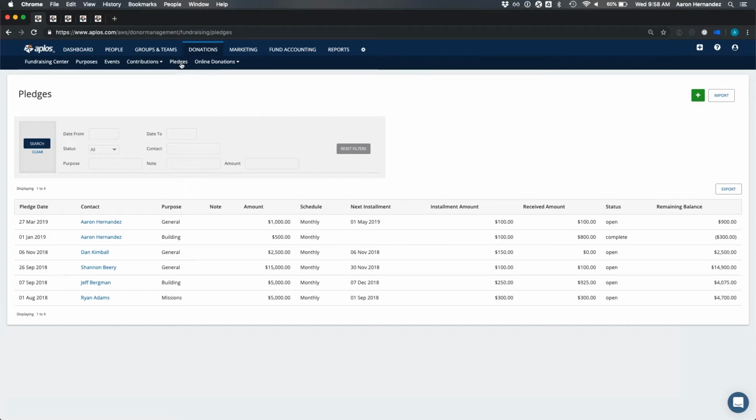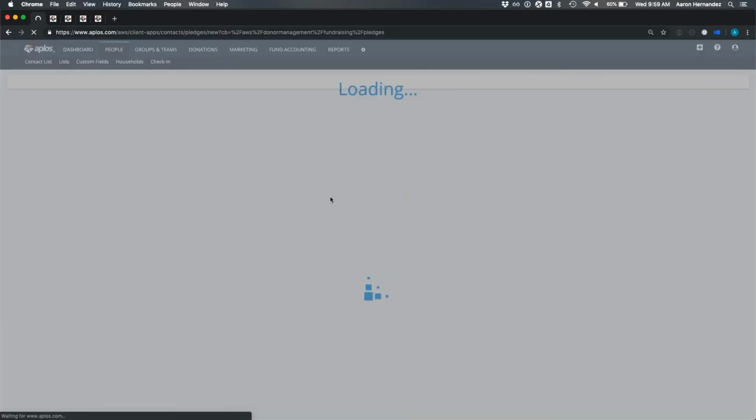So if I came up to your organization, I said, hey, I promise that I'm going to give you guys $1,000 this year. So I would come into this pledge module, record that information, and then we could also make that scheduled payment setup as well, so that I promise to give you $1,000, but I'm going to pay you $100 a month until I pay it off. So you can set up that schedule from here. So you start at the top by just clicking the plus mark icon.